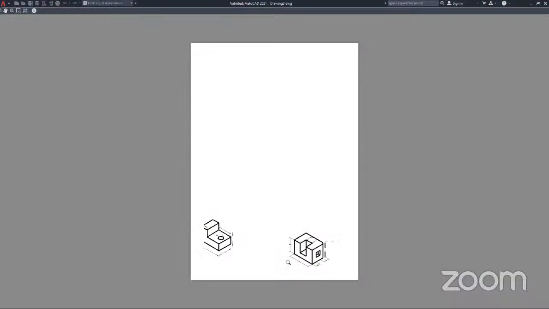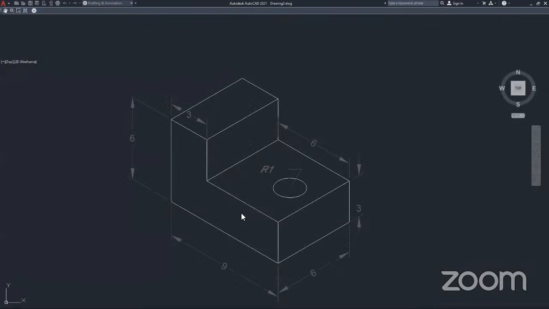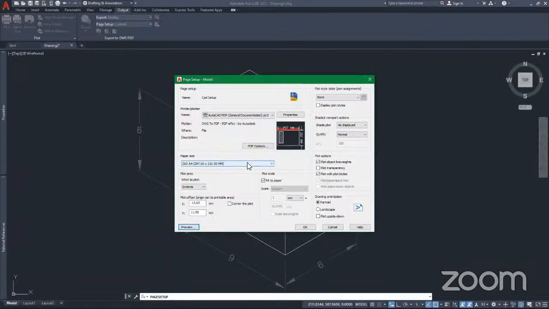Now you see, extents is showing you everything that is on this model space. And as you may have noticed, look here, some parts of it are going off because the paper size cannot accommodate all that is here. So now we'll have to go back to adjust. Okay, we'll talk about that, don't worry.